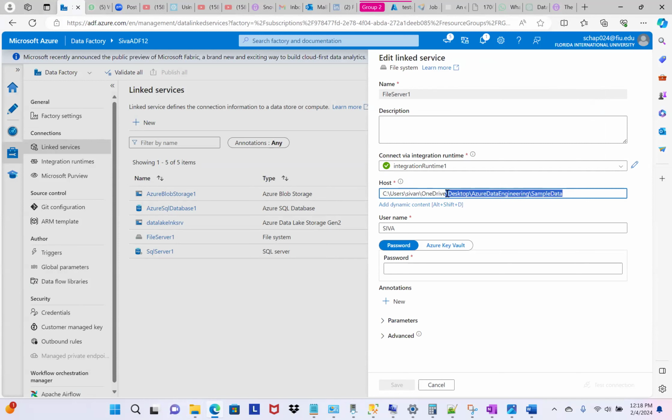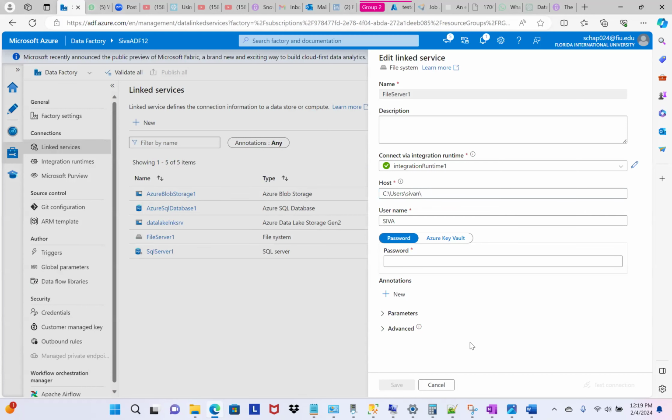I got an idea. Can you type your password?